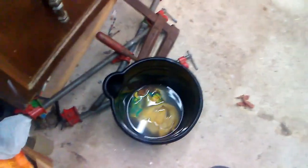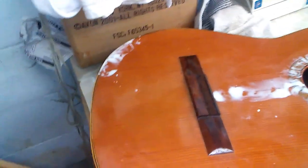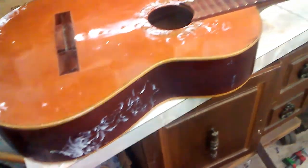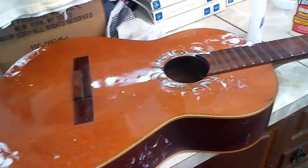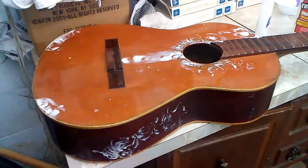Now we got a whole bunch of these little cloths and warm water, and we're going to wring out the cloth so it's just slightly damp, and just get that glue off, man. Let it dry in there for the better part of the afternoon, and I'll come back at you with our final touches, man.